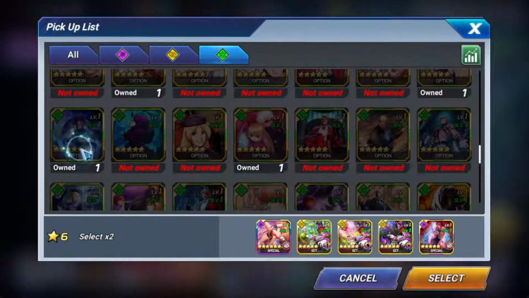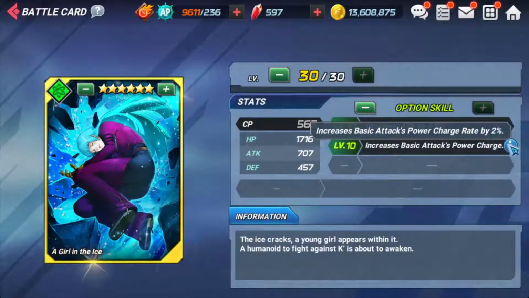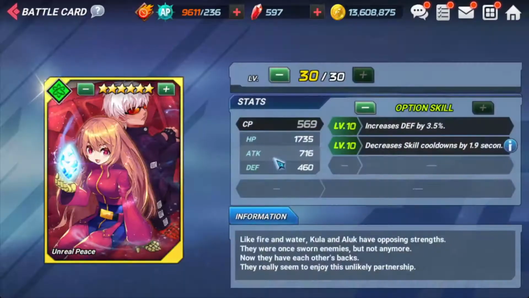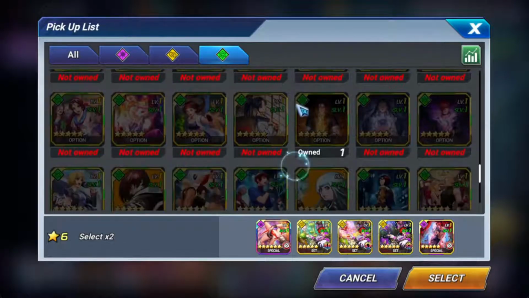So this is a very strong option card because of the skill cooldown, and you get an HP increase. And another one is this basic attack charge rate of about 2%, attack plus 3%. This one, another skill cooldown, increases defense by 3.5%. So those, I would definitely say this and this first. You can choose that later, but the skill cooldown ones are must-haves.